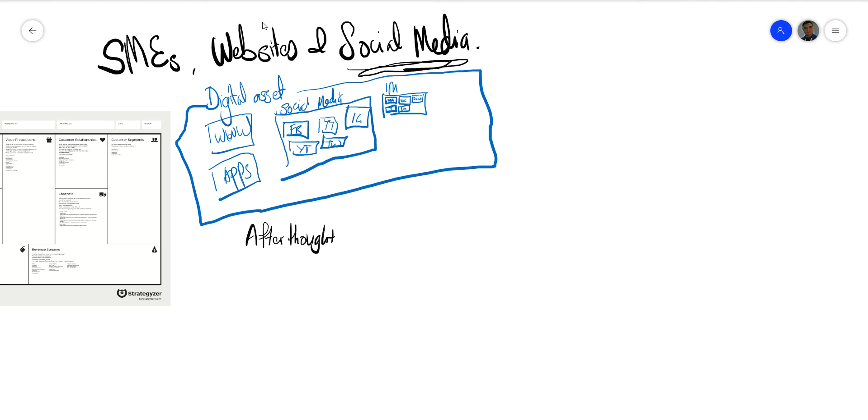It is a product of jumping on the bandwagon. Some companies, it doesn't matter whether it's large or small, they want to jump on the bandwagon, they want to jump on the trend, they want to ride the wave. So they decide, hey, let's have a TikTok and let's talk about how we can push our content onto Twitter, onto TikTok, IG, YouTube, and so on and so forth.